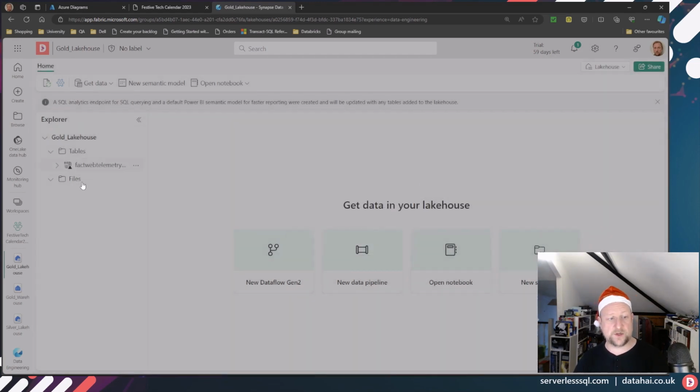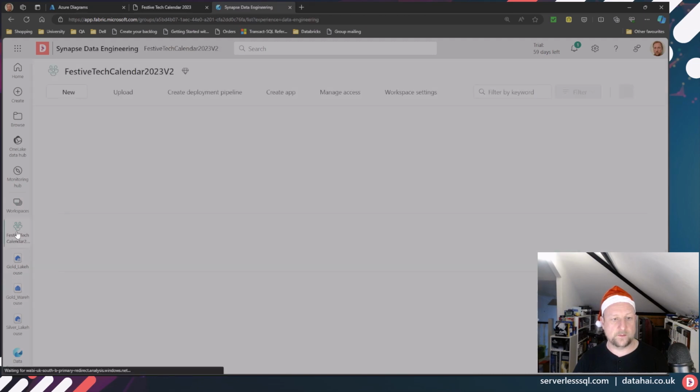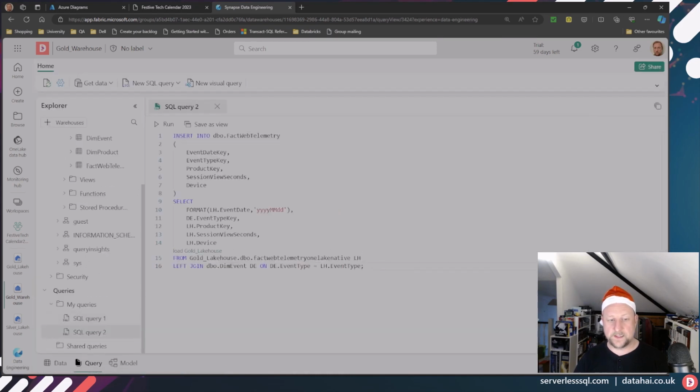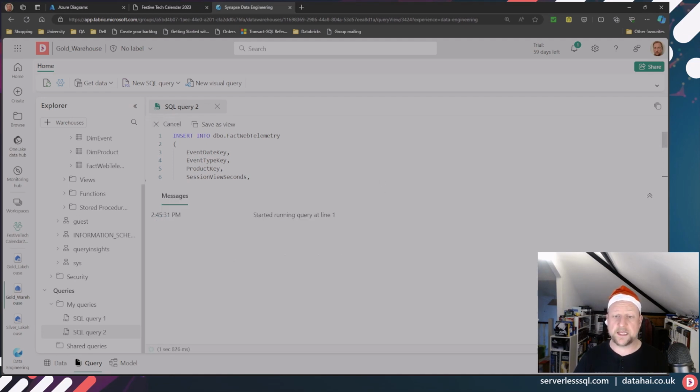But if I flick back to my warehouse, so I'm going to flick back to the warehouse here. Go to my queries. Down here, I can reference the local Lakehouse in the workspace that this warehouse is in using a three-part naming convention. But again, the table only exists as a pointer to the other Lakehouse in the other workspace. So I'm going to hit run, and we're going to see this data. It's probably about 1 billion rows of data. It's going to get loaded into this table.